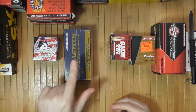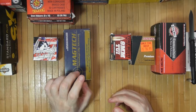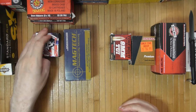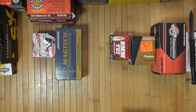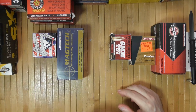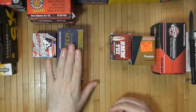Revolver ammunition. If you are planning to use a revolver for whatever purpose that may be, I consider 357 caliber revolver as the best choice. And I own, I think, at least 2 of them at this time. The numbers keep changing up and down, depending on what happens in my life. I have a Smith & Wesson Performance Center 686. That's a great revolver. And a Ruger New Blackhawk with, I think, a 6 or 8 inch barrel. Those things work great. For self-defense, great caliber, if you can handle the gun chambered in this ammunition. It's going to have low capacity, but quite a bit of power.